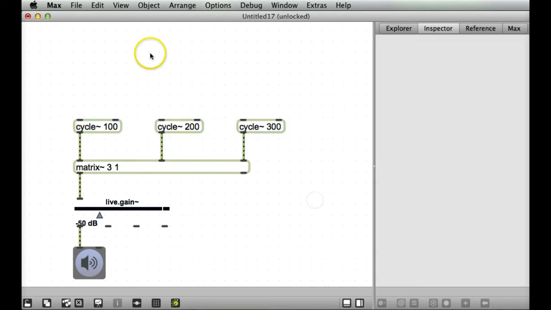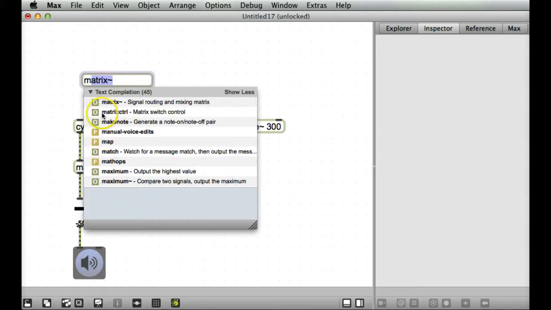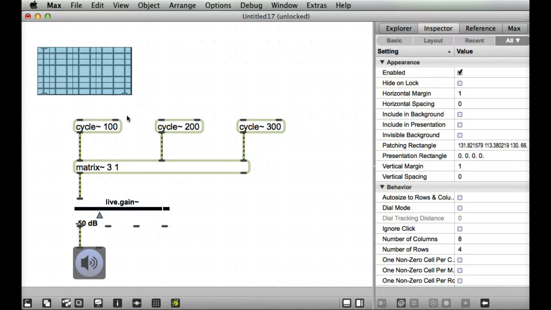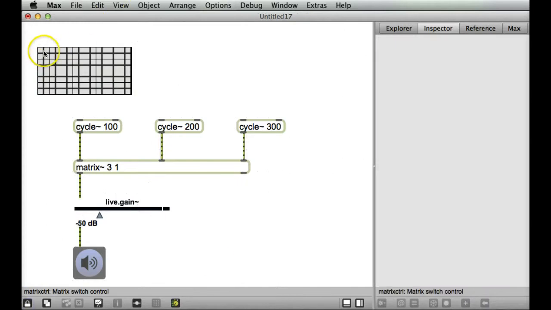Now what we do is we create our matrix controller. So new object, and it's this matrix control, and it's literally a grid. We can select which inputs and outputs we want on this one.